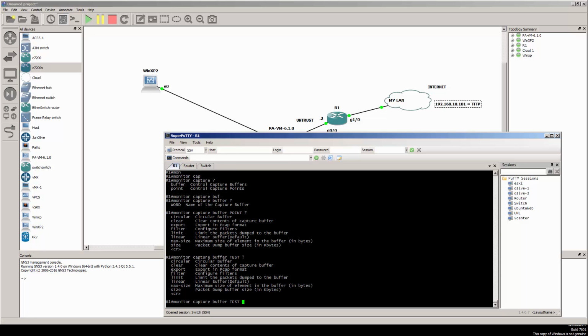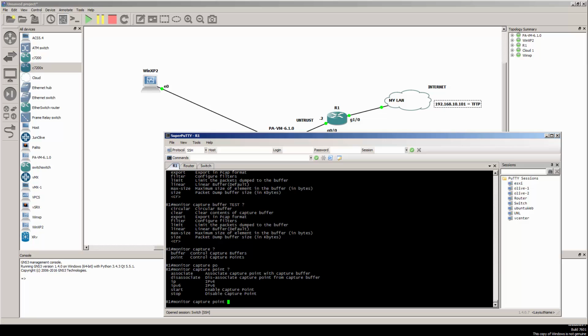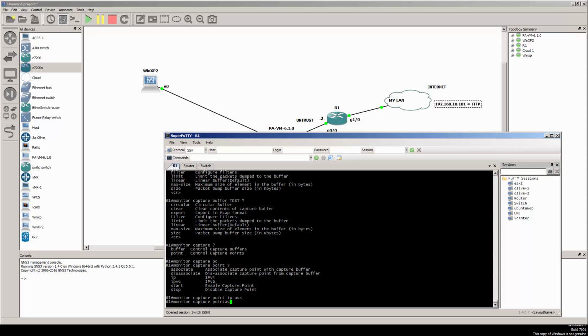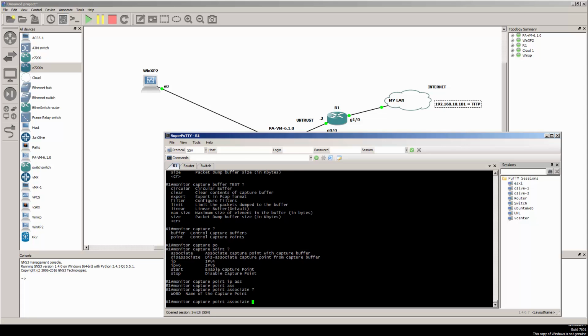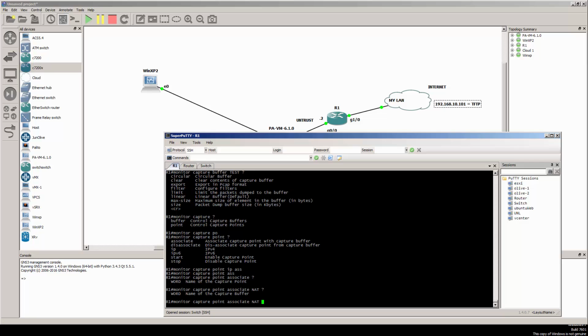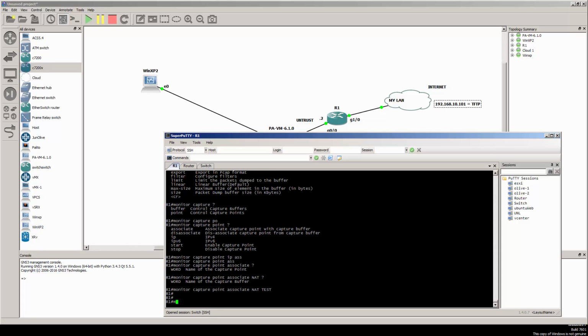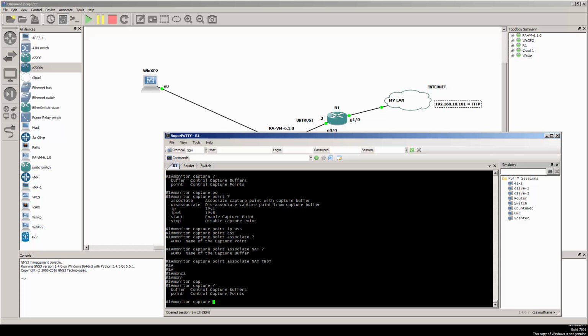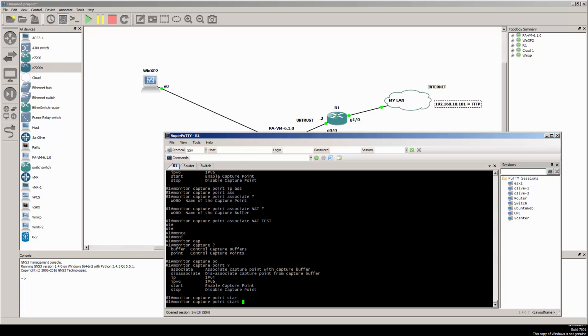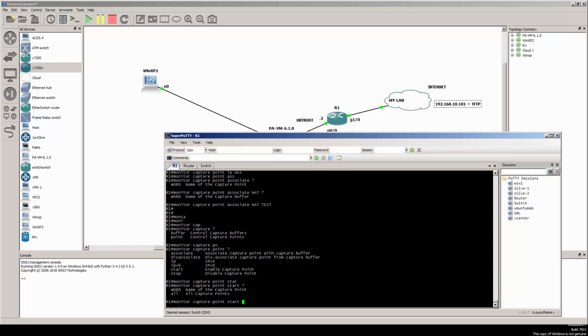Then we associate: the name of the capture point is NAT, and the name of the buffer is test. Okay, so we're gonna start the capture. Point start, and it was called NAT.